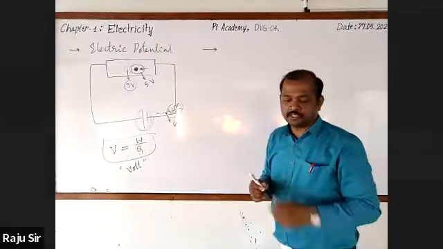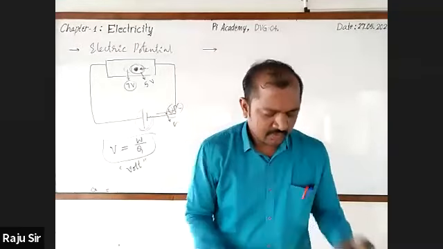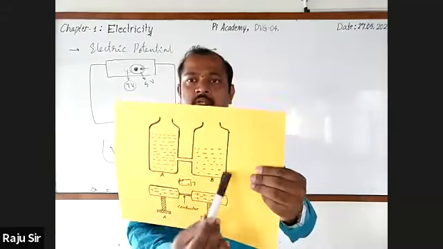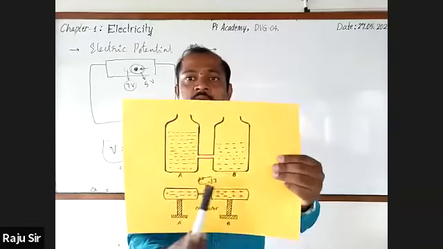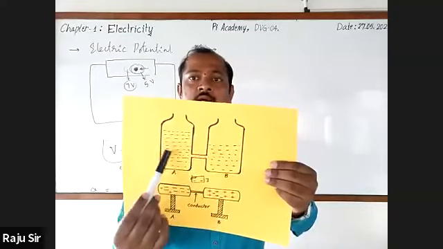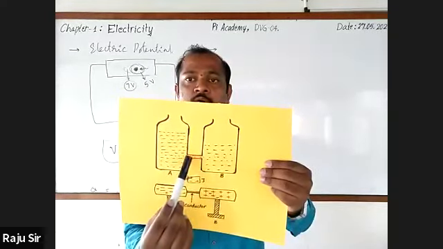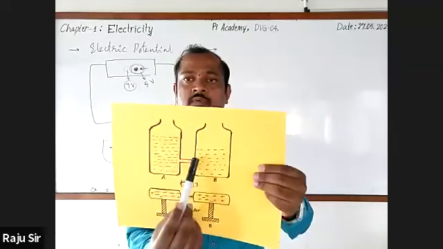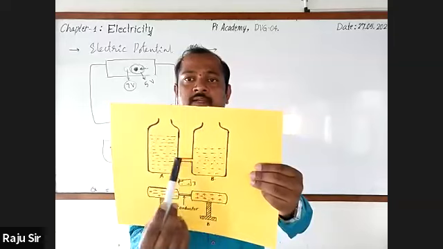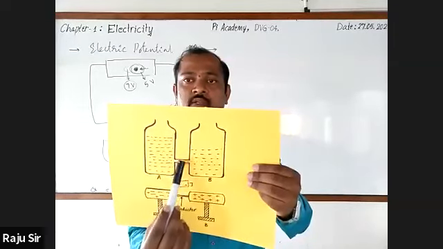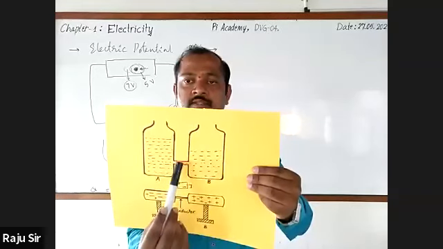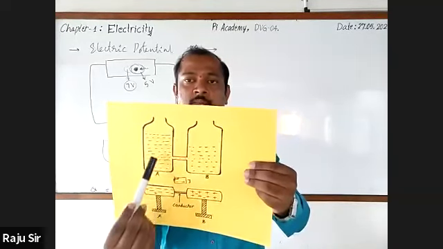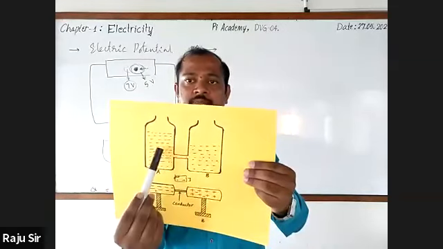Now I'll take another simple activity. Look here, I have taken 2 bottles. Assume that they are water bottles. One is named A and another one is named B. First we have made a hole at a distance of 3 centimeters from the bottom of each bottle. Then a small pipe is connected, and assume that you close this by using a clip in this place. Next, you take some amount of water in both the bottles, A and B. Got it?